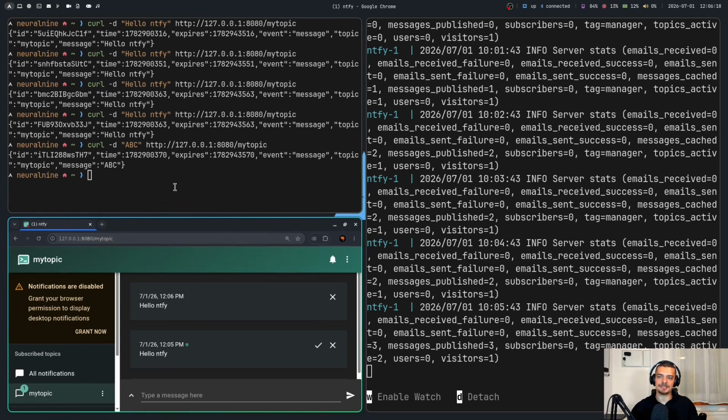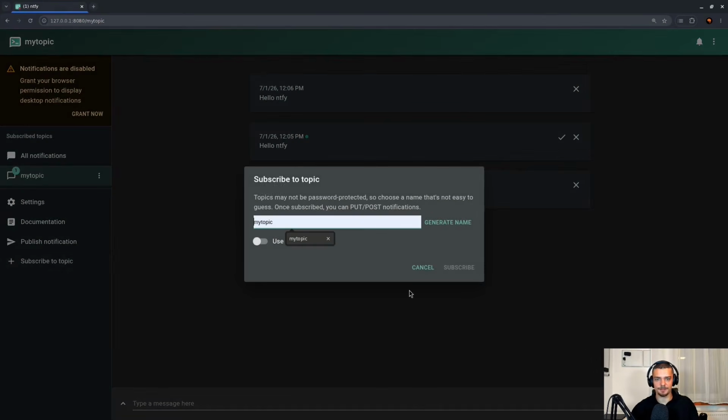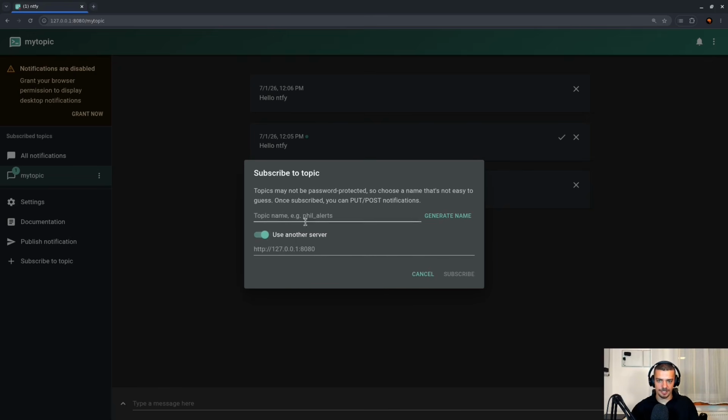I can say fine. That is not the same as on my phone. So if I want to get this on my phone, I need to get the app on my phone. So I need to download the Notify app, and in this Notify app, I need to do the exact same thing. I need to subscribe to a topic, but the difference here is I need to specify a server that is publicly available. I cannot just go with localhost because localhost on my phone is my phone itself, not this computer. So of course, what you do in practice, in production, is you provide the public IP address. You provide the actual thing that sends the notification.